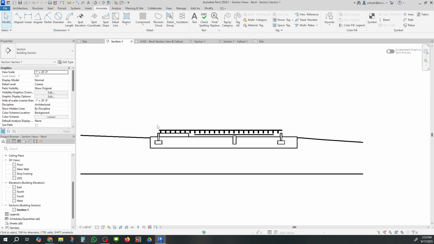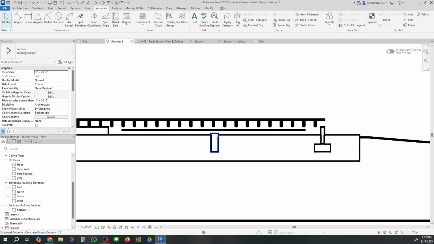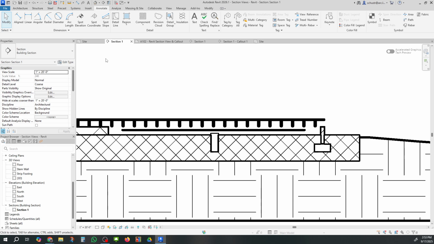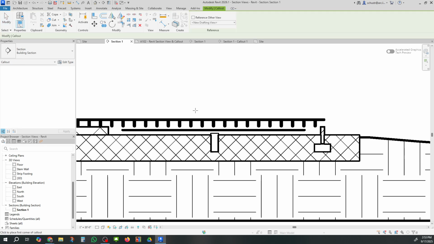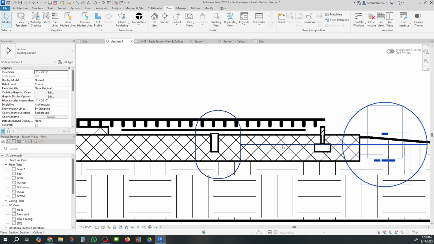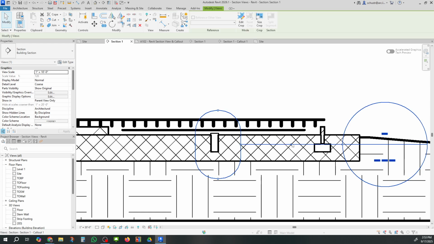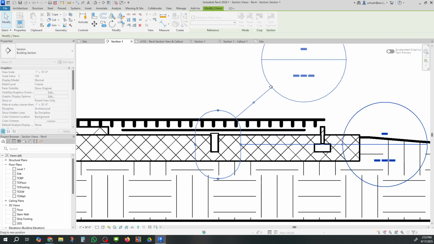Here I am in my section, and I'm happy with it. And I zoom in here, and then in the views, I make a callout. Callout, right around there. Click, and then I click on the line, grab the little dot, and move this up.